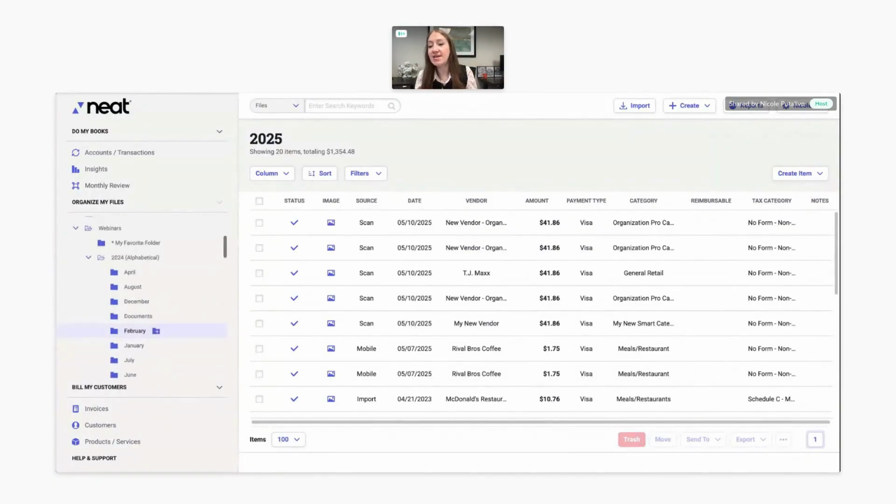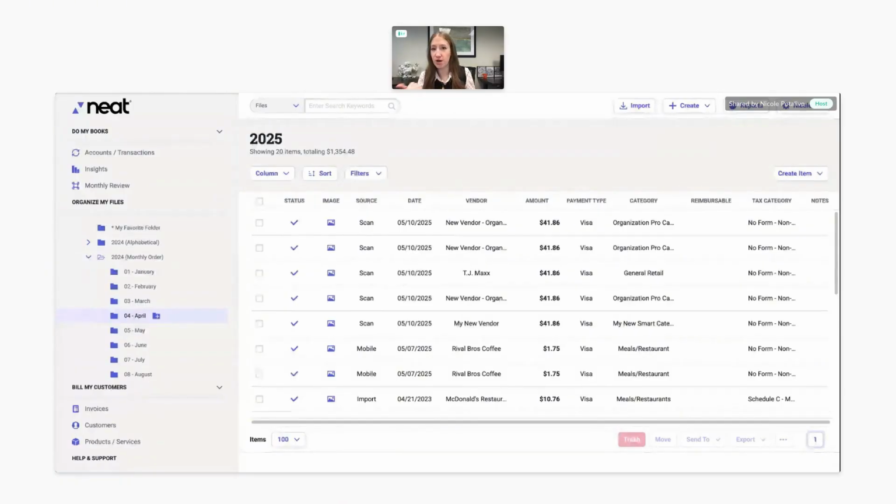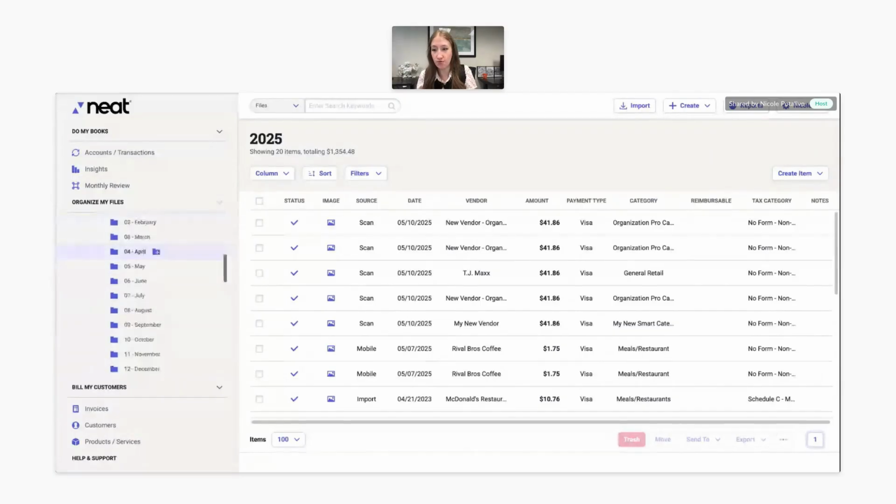So in order to get your folder structure to be in a particular type of order, what you can do is you can assign each one of your subfolders a number. So like here for January, I assigned 01, for February 02, March 03, etc., to December 12. And by doing this, like I said, Neat puts your folders into an either alphabetical or numerical order. So it will start putting it in a numerical order, and then you can get that folder structure to be in the order that you want.